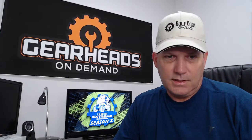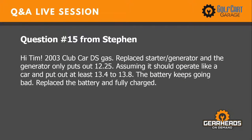Let's see. Number 15 is from Stephen. Stephen says, "Hi Tim, 2003 Club Car DS gas, replaced starter generator, and the generator only puts out 12.25. Assuming it should operate like a car and put out at least 13.4 to 13.8. The battery keeps going bad. Replaced the battery and fully charged."